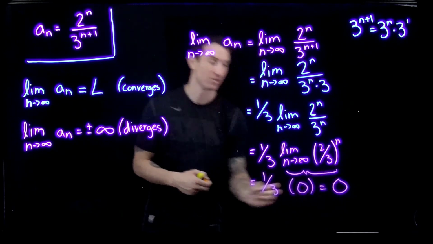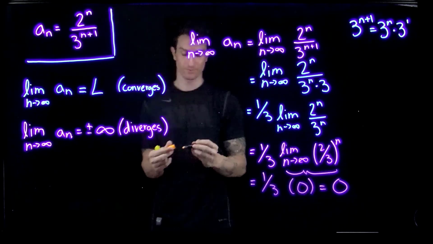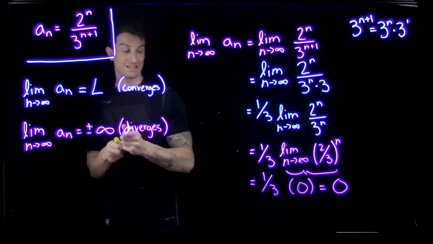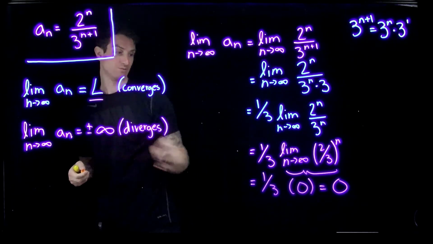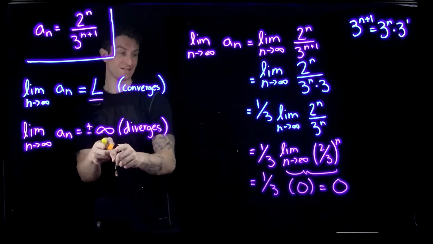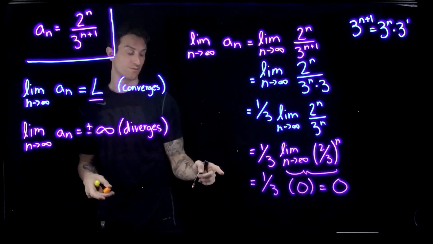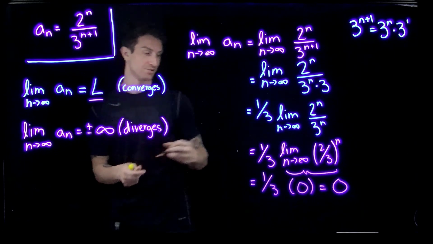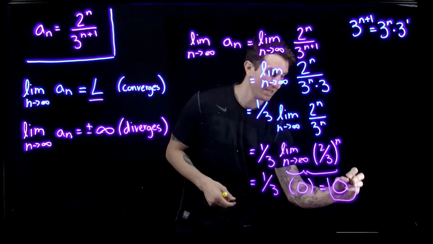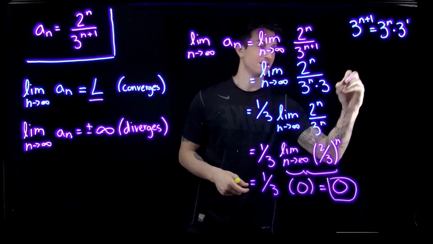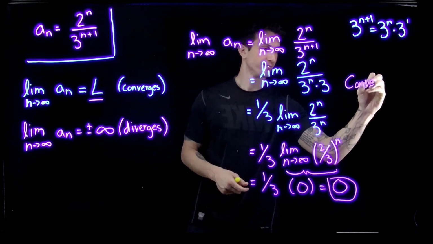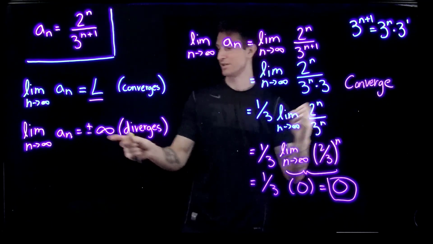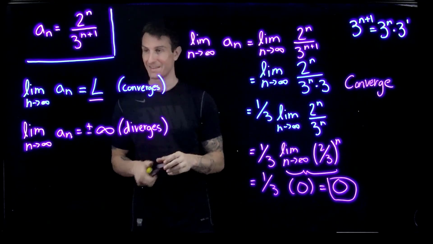And the good news, even though we're like, well, 0 is a very uninteresting number, it still actually converges to a limit. That is a value. It doesn't go to plus or minus infinity, so it is converging to this value of 0. That is our limit in this case. So this is the answer we're looking for, and we would say that it does indeed converge. Again, if we get plus or minus infinity, then we would diverge.